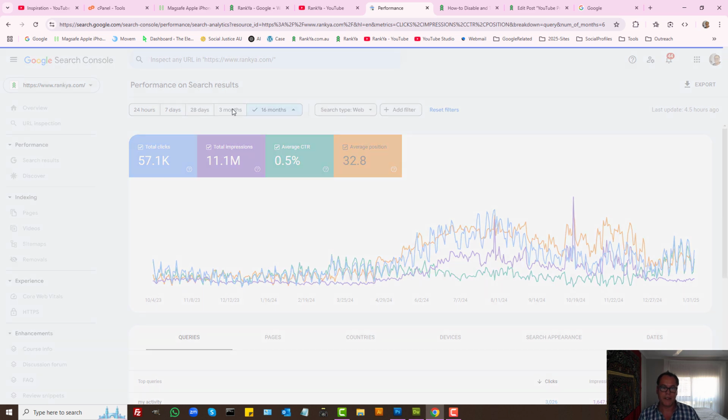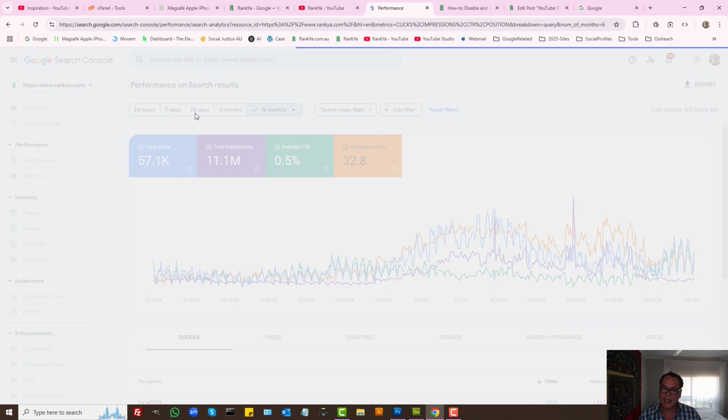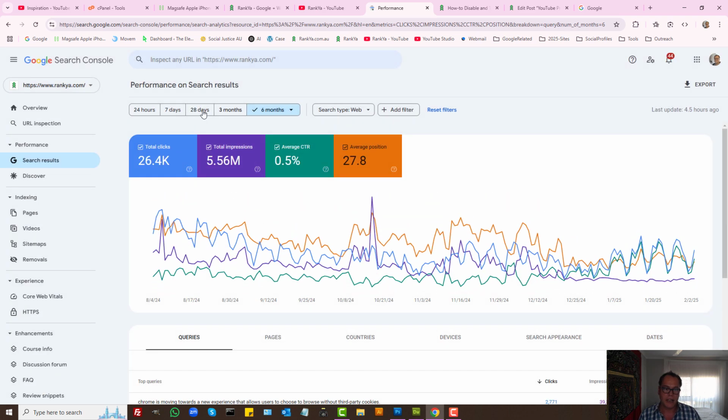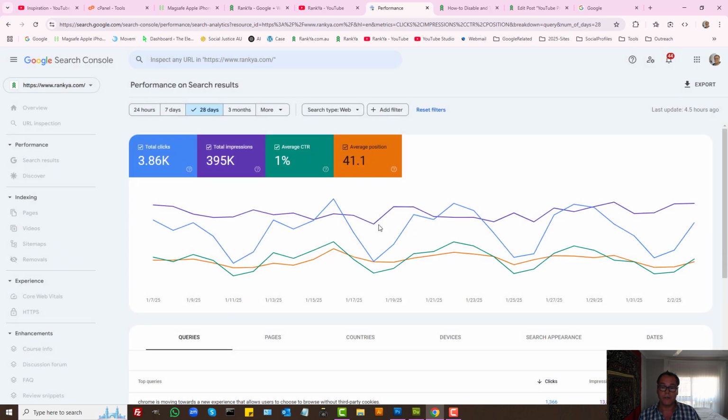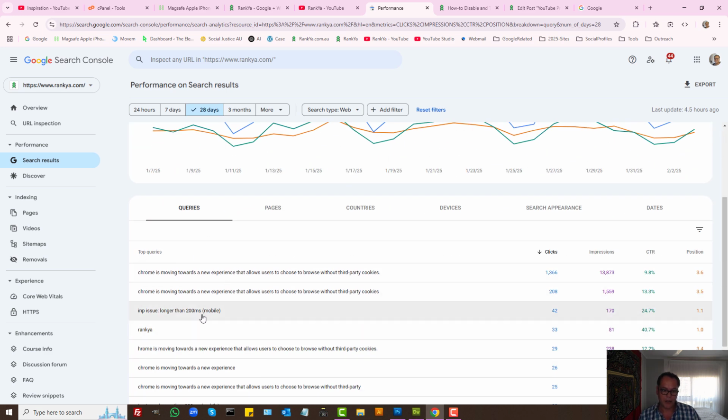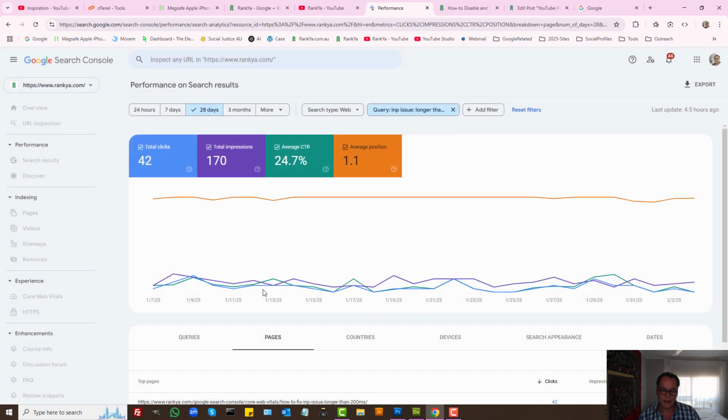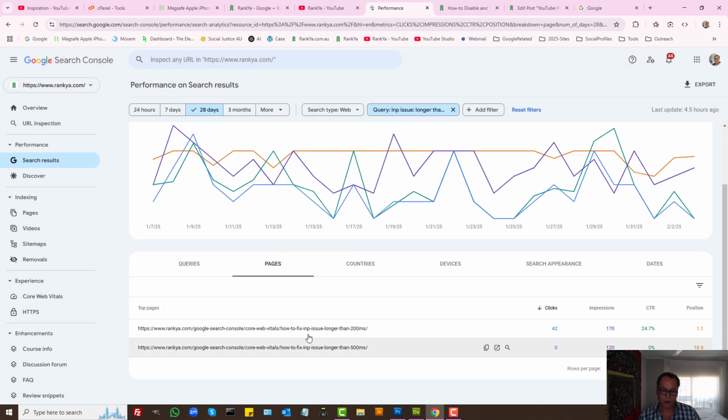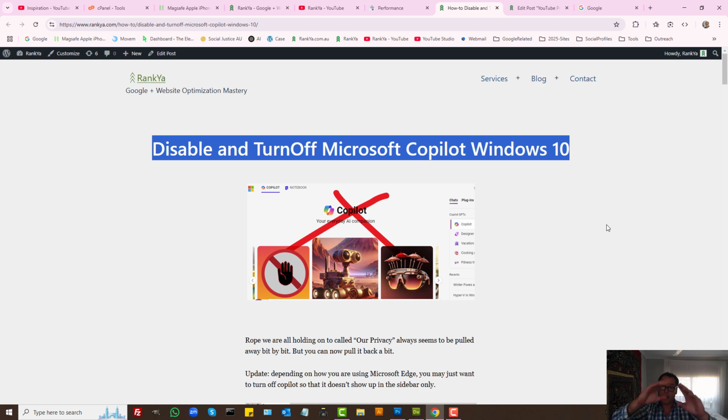Okay, whether it's 3 months or the last 28 days, let's say the last 28 days, what's going on? Looking at queries, I can press on a particular query and then say, okay, what pages are performing for those queries? In this example, I've got 2. For my scenario, that's okay. But what if you had 5, 6? Then you may say, for a certain query, I've got 6 different content, 6 different web pages.